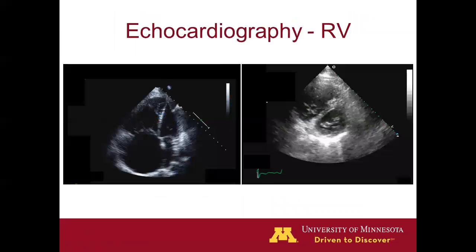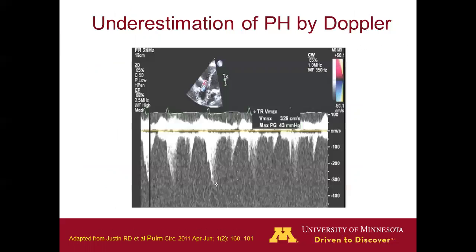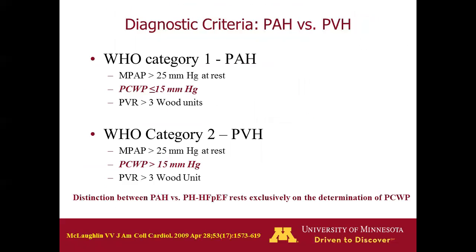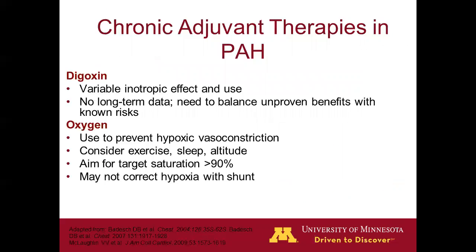Now, the INR goal is 1.5 to 2.5. Is it based on any data? No, it's just a consensus developed by the PH experts. In the last 20 years, we have accumulated a lot of data from many registries. There's a registry from Chicago where I trained, the REVEAL registry, which is a multi-center registry in the United States, a French registry, and a German registry called the COMPERA registry. So people said, okay, this question has been unanswered. Let's go back and look at whether Coumadin really helps.